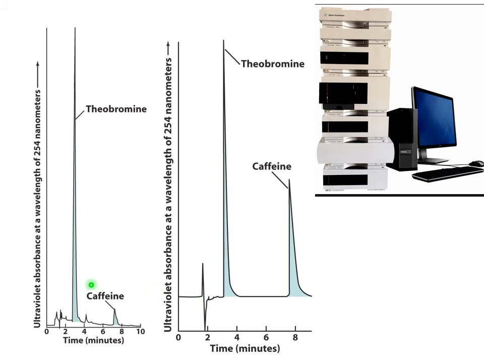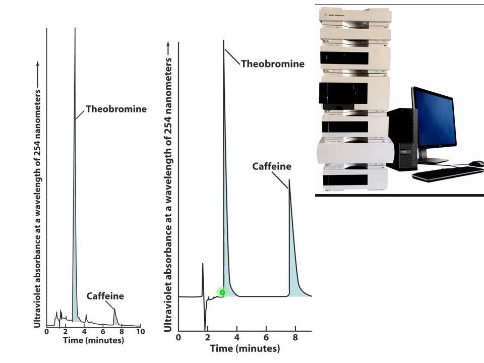Let's look how it looks like. So that's our output. Some noise coming from foreign compounds we do not know about. Large peak of theobromine, then some other peaks, again we don't know what that is, and then another relatively large peak of caffeine. For doing that, we are not using columns. We are using a sophisticated device like that with computer attached. That's how we are getting this complex picture.